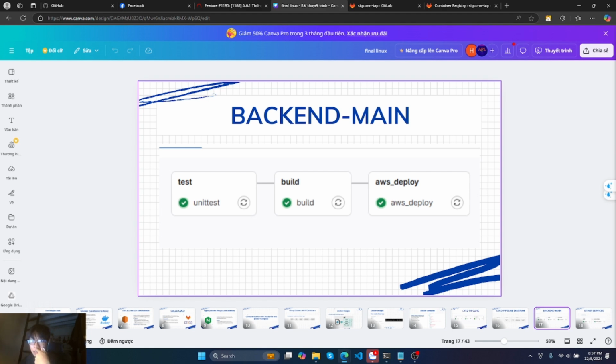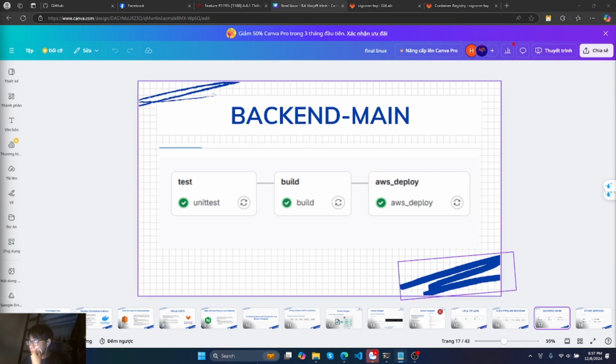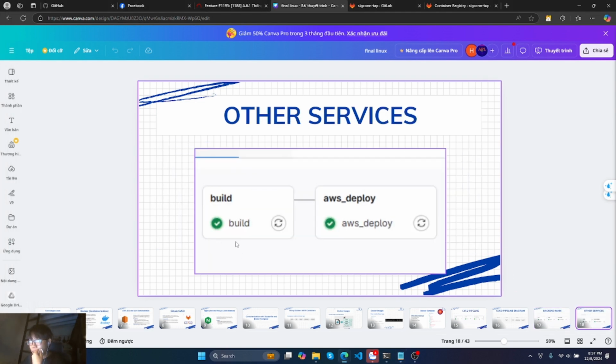So the process consists of 3 stages: unit testing, image building, and AWS deployment stage. And in the other repository, the pipeline consists of just 2 stages: building the Docker container, and AWS deployment.